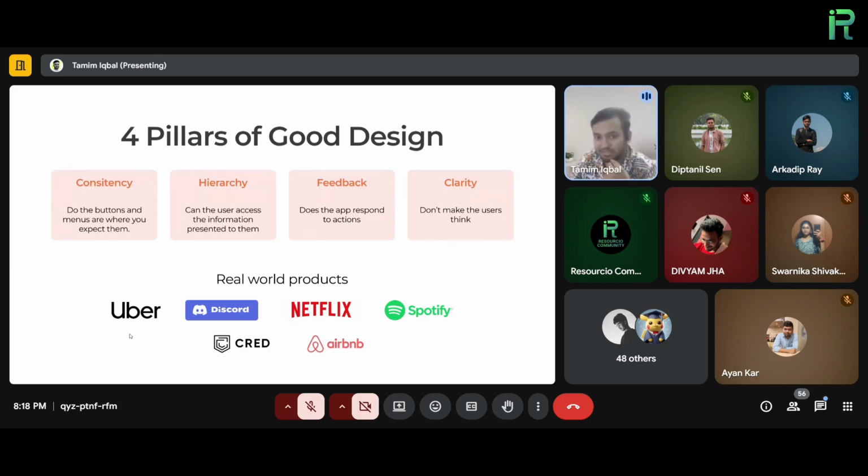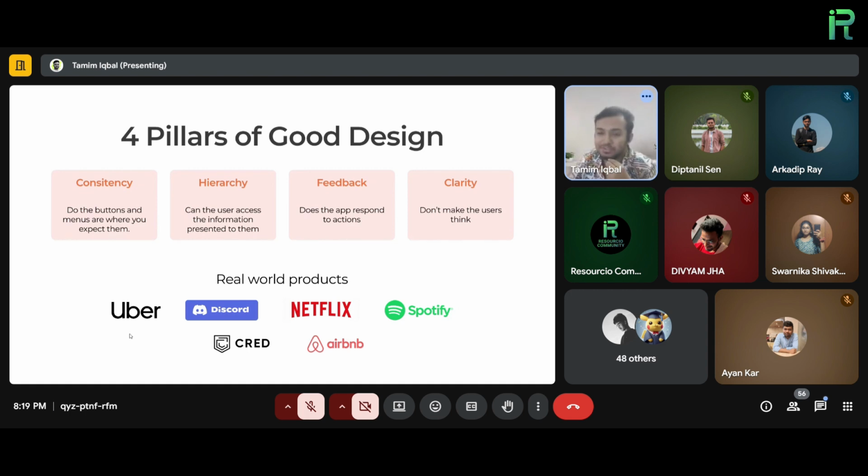But okay, not going there. So you want to prevent your drop rate, and in order to prevent it, you need to build a very strong foundation for UX in whatever you are building. So how do we get that? Basically, use good design principles, good design fundamentals in order to build this. So here we have four pillars of good design that I came up with.